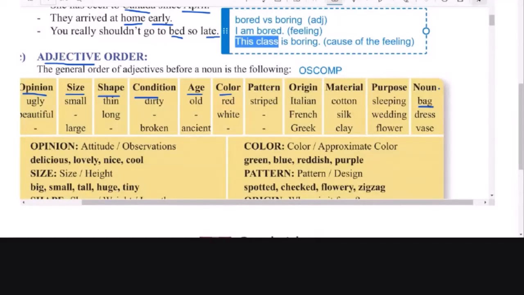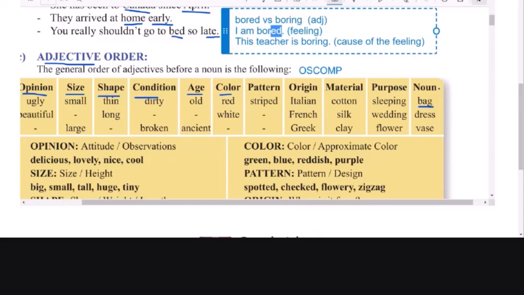That's the focus, right? It's boring because you're talking about something. You're making a description about something, right? Being boring. But the other one with the ed, it's the feeling, right? That's how I'm feeling. You say the teacher is bored. That's how the teacher is feeling. You say the teacher is boring. It's like, oh, he doesn't know, right? Something like that. It depends. But yes, that's the difference.